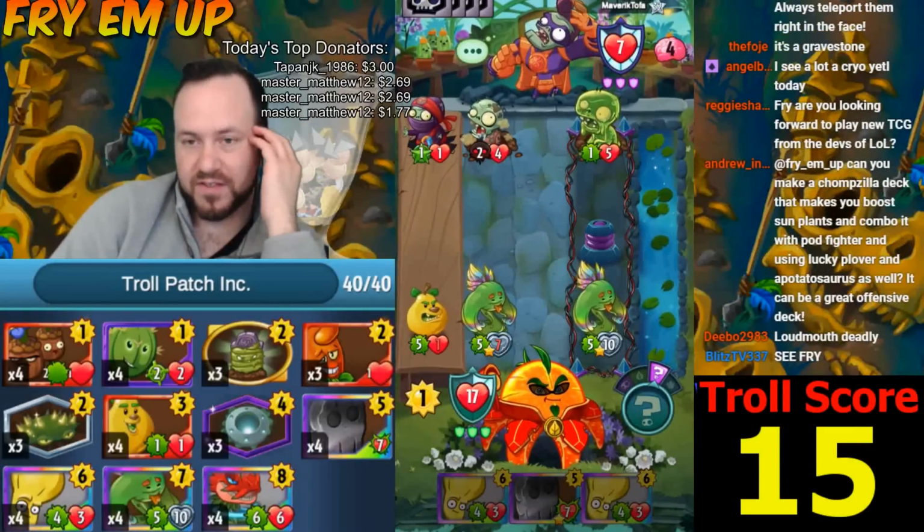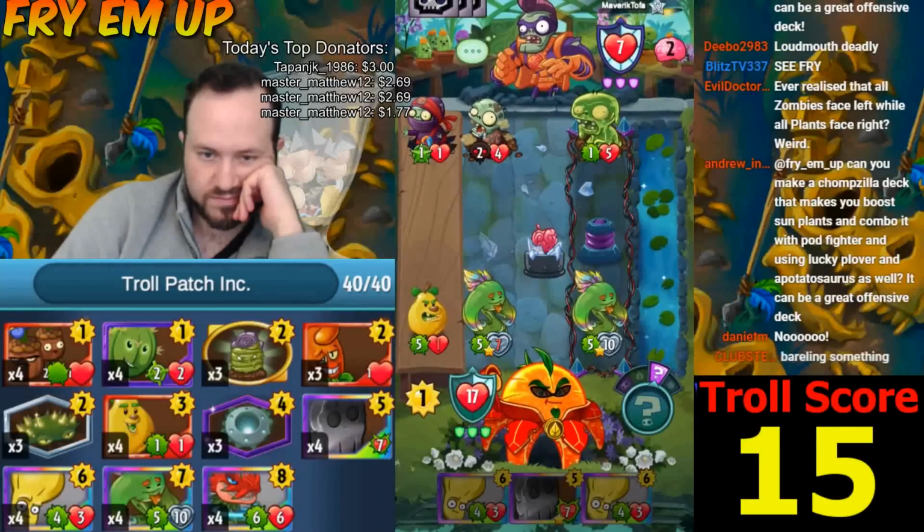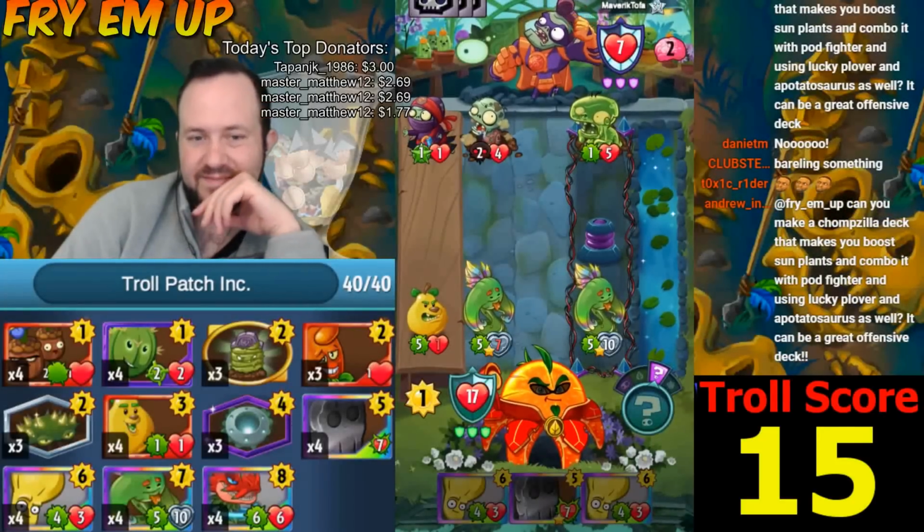My Battle for Neighborville is on PC, yeah. Rip poppies. Ugh, this Pecanalist isn't that good.